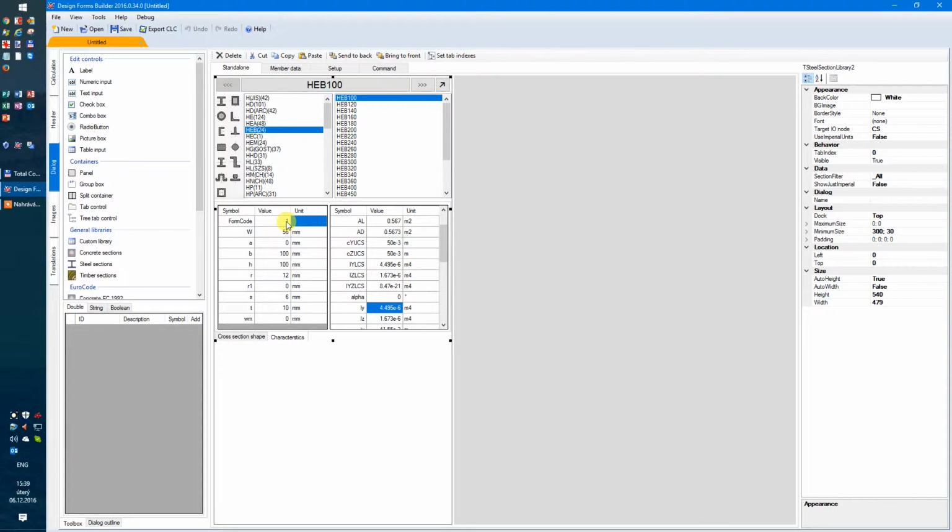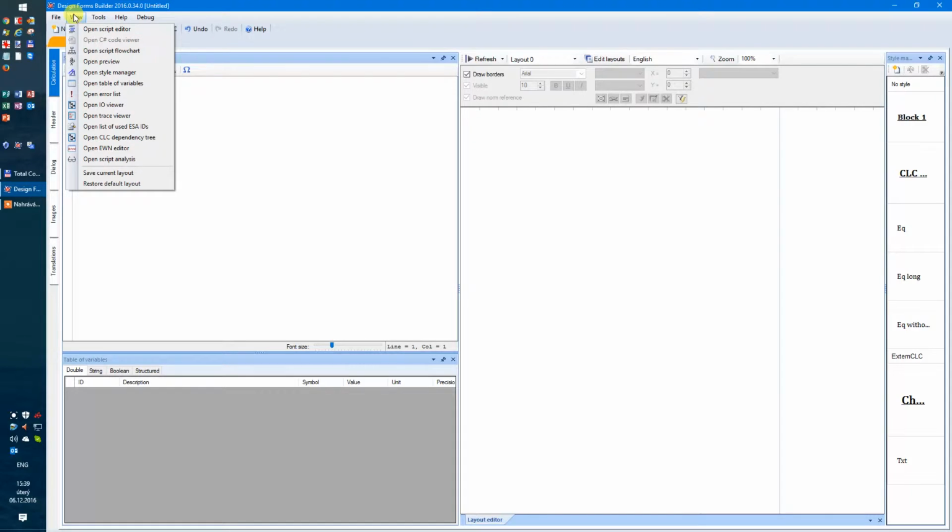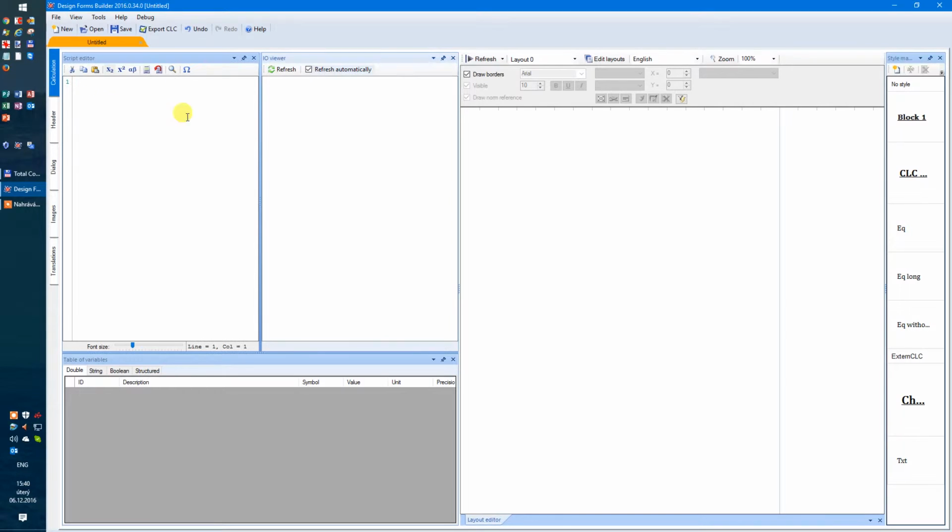DesignForms uses the so-called I/O input-output structure for this purpose. You can view the content of the I/O structure by opening this viewer, which is available from the main menu. So let's have a look. You can see that the I/O structure is a tree-like structure with nodes, and each node contains a set of properties or subnodes.